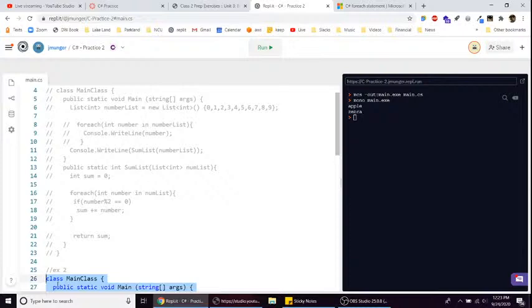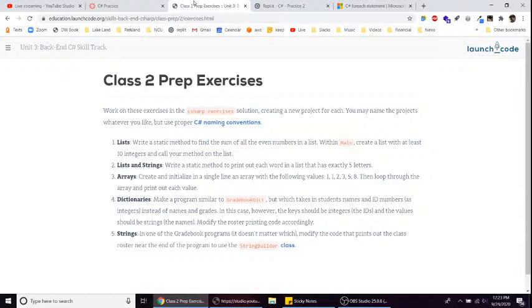Gotta adjust that. The array needs to have 1, 1, 2, 3, 5, 8. They could be strings and it should work either way in this case, but it's easier with ints. What does it want?